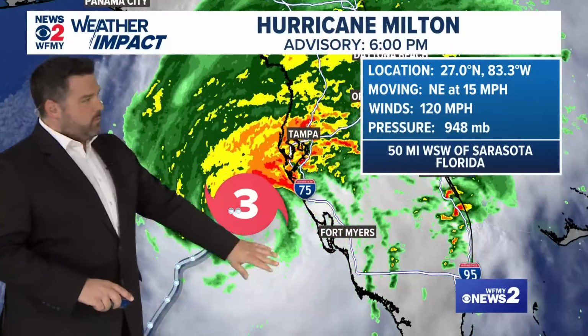A couple of things have been happening. Some dry air wrapping into the storm, which is why you don't see much rain on the south side of the system right now. Not only that, but there's also been what we would call wind shear. All you need to know about that is if there's harsh winds in the atmosphere kind of tugging or pulling at the storm, well, it can cause it to weaken, or at the very least, stop it from strengthening. And that sure has happened. In fact, we're lucky that this has weakened down to a 3 now with 120-mile-per-hour winds.